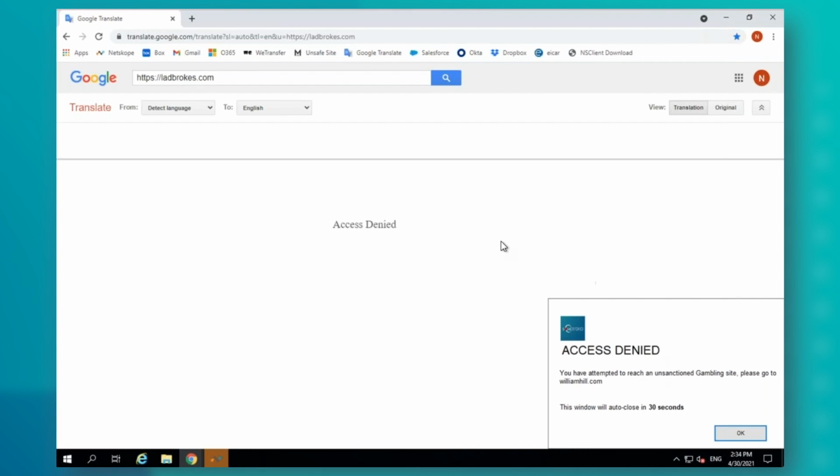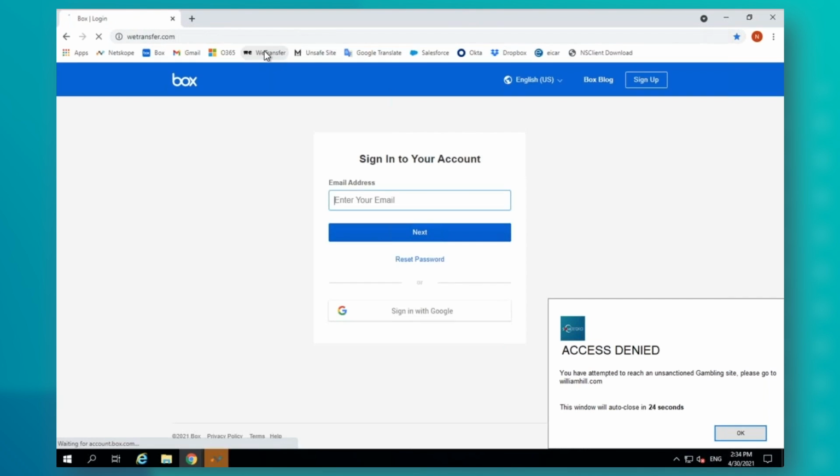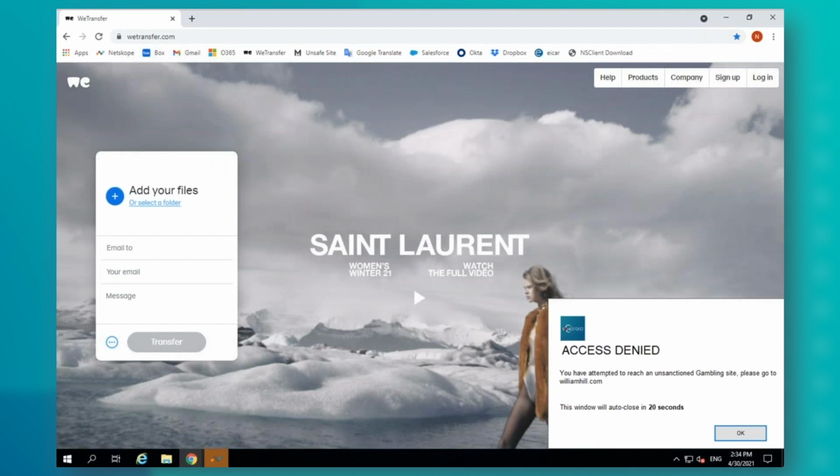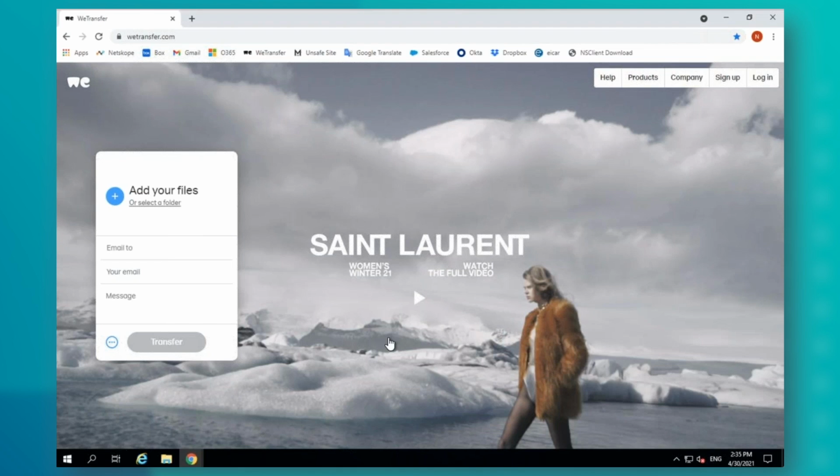Now, I'm going to go to Box now. In fact, let's go to WeTransfer first because it's a very quick demo for this. Before we start moving into the CASB side, which I'm going to go into detail of, we'll look at the API integration side, which we're going to go into detail. This is us moving into the CASB. So a CASB is a cloud access security broker or service broker, depending on who you speak to. And this is where you're now blocking activity. You're now looking at limiting access to websites that are mainly app orientated.